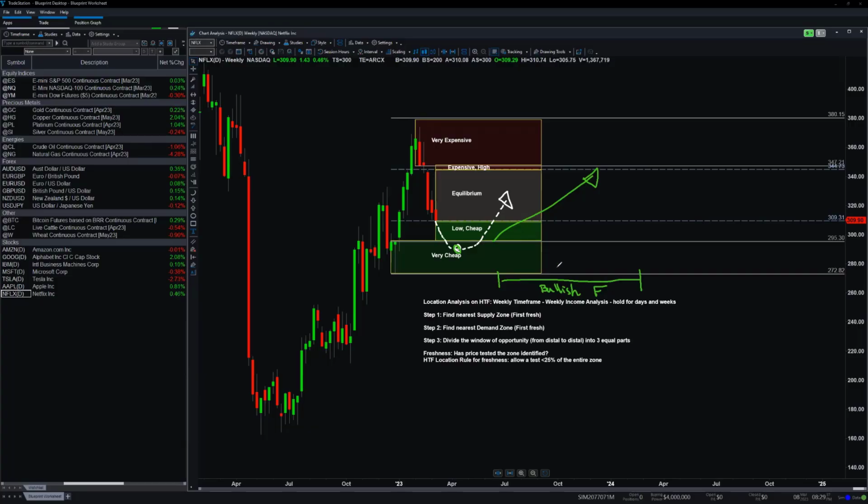So even if I have bullish fundamentals as price is here, just because I have bullish fundamentals doesn't mean I'm going to buy here, right? It doesn't make sense. I want to time the market. I don't just want to buy in equilibrium. So I can be right and the trade can be unprofitable, right? I can be right and achieve a low and below average profitability. However, I can be right and I can be really profitable.